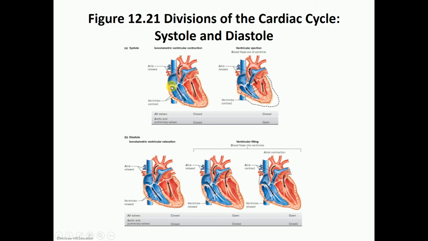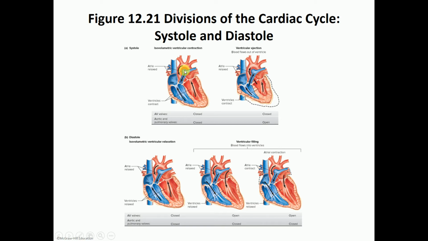So why is it that the tricuspid valve doesn't open? Well, that is because the chorda tendineae is being pulled and the papillary muscles pull onto the cusps, preventing that tricuspid valve from opening. So again, when the pressure inside of the right ventricle increases, that is going to overcome the pressure in the pulmonary artery, allowing for the pulmonary valve to open.